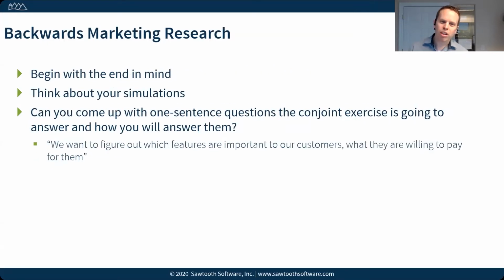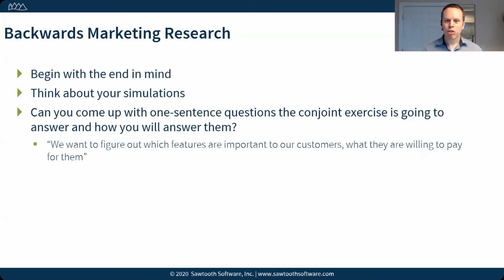So the general theme is to begin with the end in mind. This is really applicable for conjoint projects. I'm going to narrow in and say, think about what type of simulations you're going to want to run. For those familiar with conjoint, you know you're going to get attribute importance scores and utility scores that help us understand the relative desirability of the things we test. That's going to be great. It helps you understand what's driving people and what makes them tick.